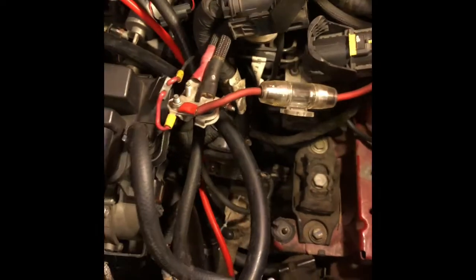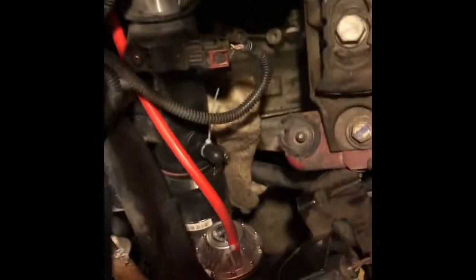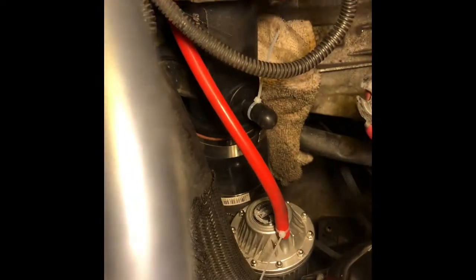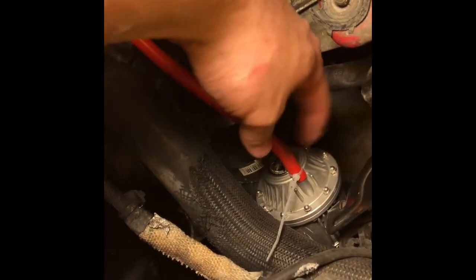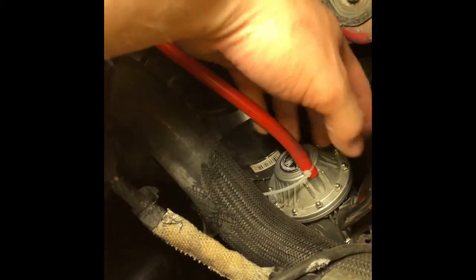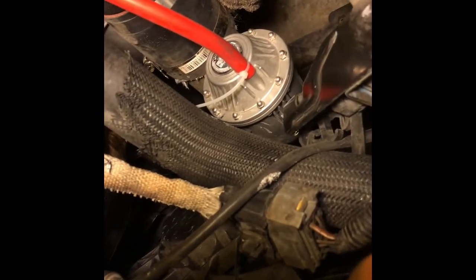Now, I'm not going to take it apart because I'm just going to give you guys a basic rundown on how it's installed. So it's down here. Let me move this light real quick. So it's down here, as you can see. I put a napkin right here for now just to prop it up for a second. This is the HKS right here. Like I said, I just did the setup, so I've got to cut some zip ties and whatnot. It is a genuine HKS. I bought it off of Amazon for, I think, like $250 or so.